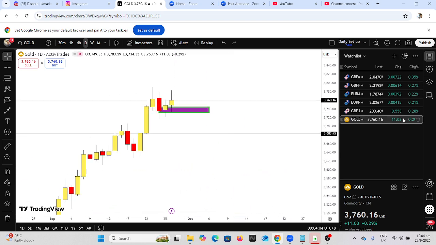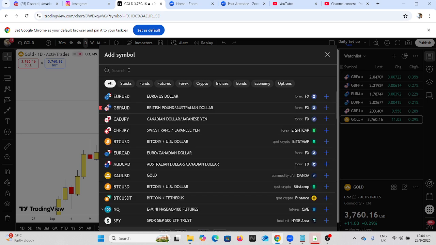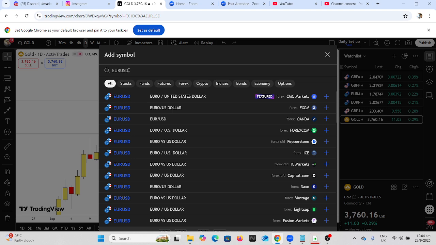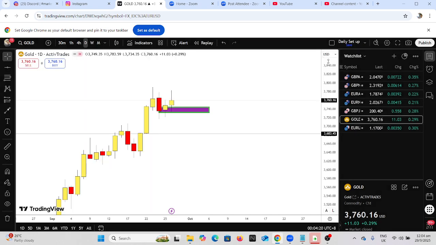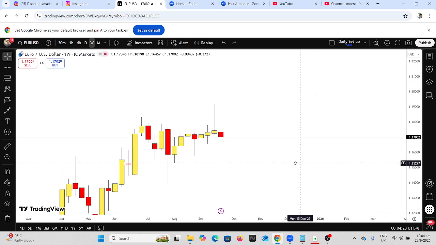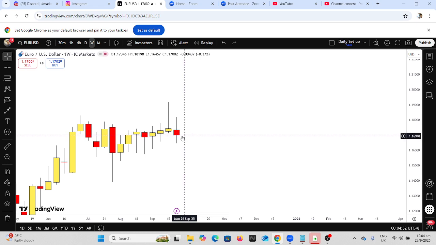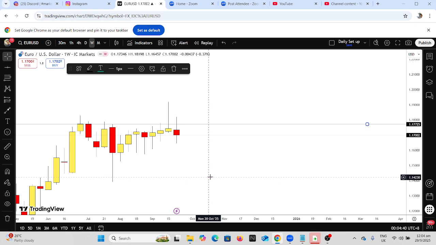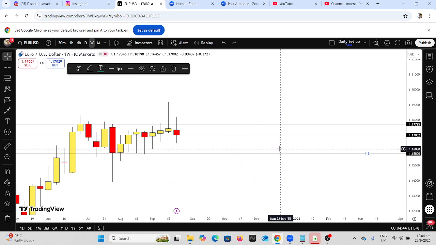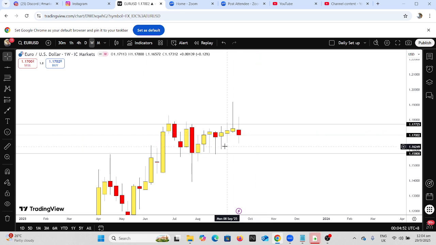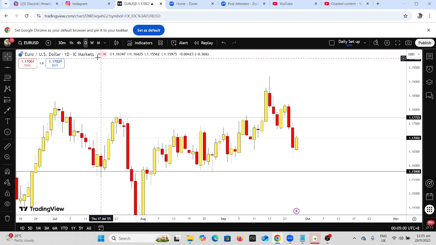And if you see here, there is no euro USD or pound USD, because I find that there is no point trading a pair that has no momentum. Let me show you the reason why I do not want to go into the USD pairs at the moment. Looking at euro USD, let me go from the weekly, and you will understand why. Look at all these candles: there is no momentum towards the upside, and also no momentum towards the downside. Price has made a false break of the inside bar, but price is still within the mother bar. So this is a sideways market, and there's no momentum here, so there's no point for me to even look for any kind of entry. If the weekly already shows me sideways and low volume, why should I even go for the daily or H4? There's no point. So I will leave this one alone.